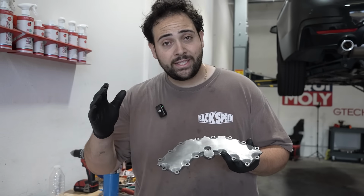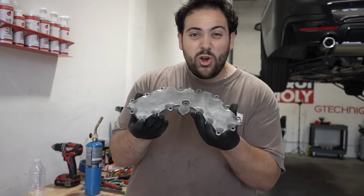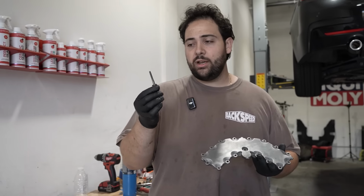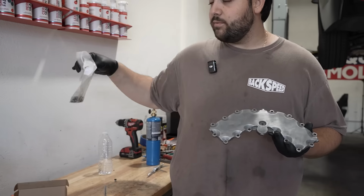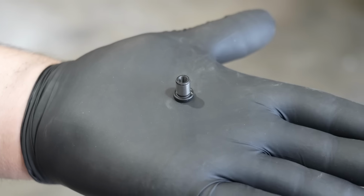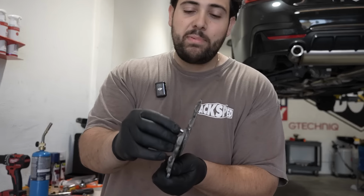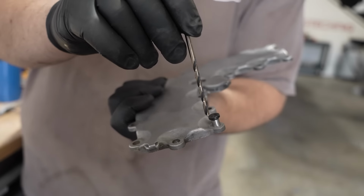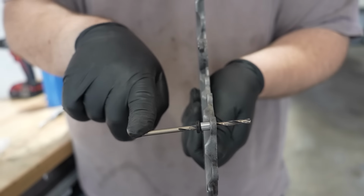Like I said, when drilling and tapping, the number one most important thing is that you're straight and center in the hole, especially when you have to line 17 bolts. So the way we're gonna do that is using a high quality, high speed steel tap, which we have right here, that matches the thread of these bolts, which is 6 by 1 millimeter. And we're gonna be using what's called a drill bushing. These are useful because they will sit inside the hole in this plate and guide a drill bit, this is a 4 millimeter drill bit, straight through the hole into what we're trying to extract out of it.